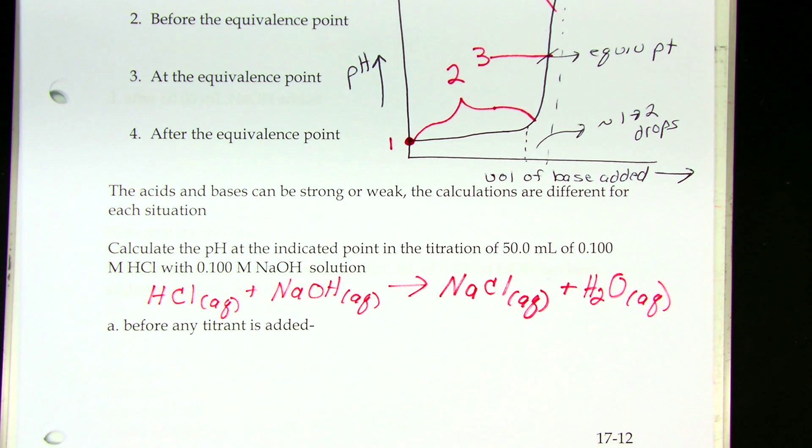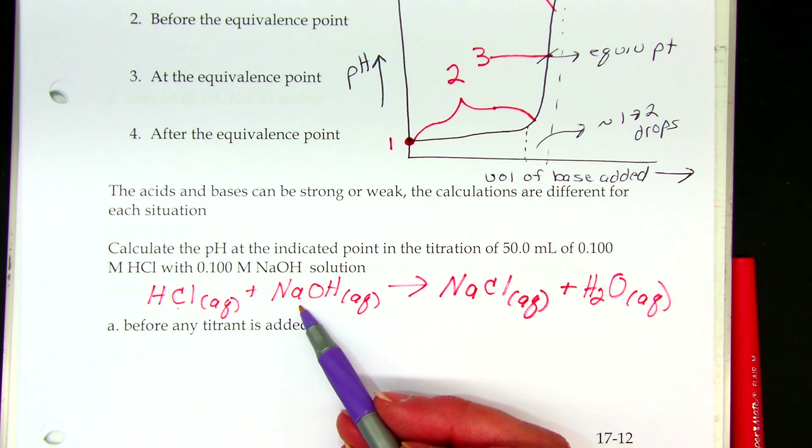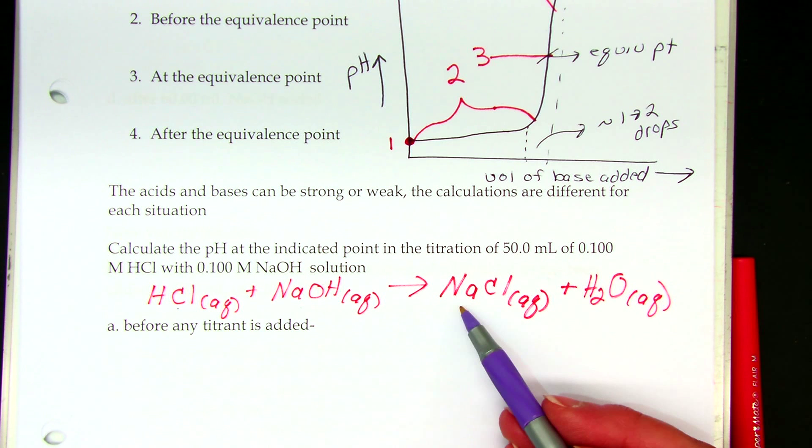Now when we think about this, when the titration is done at the equivalence point, all of the HCl is gone. All of the sodium hydroxide is gone. What's left in my beaker? Salt water. If I look in there with my molecule seeing eye, who's swimming around in there? Water molecules.